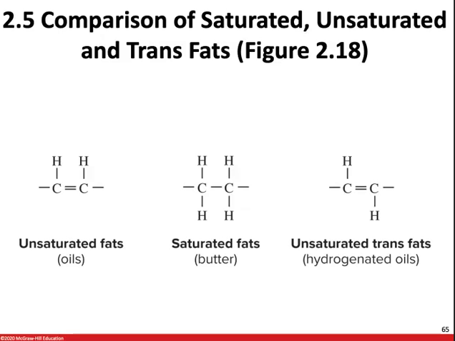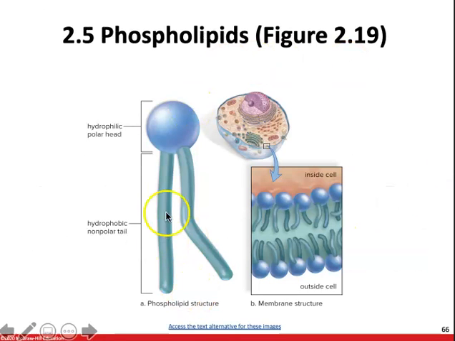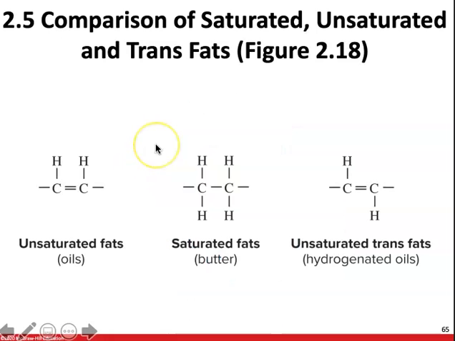So here's just an example of what that looks like. Here are the single bonds of our saturated fatty acids and our unsaturated fatty acids. Our unsaturated fatty acids do not contain as many hydrogens as a saturated one. This double bond can cause a slight kink in the tail. It'll cause a little bend in that tail, and it prevents these tails from packing too closely together. So this is how they stay liquid at room temperature.